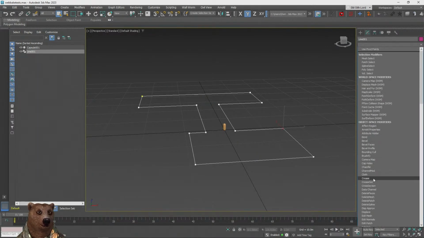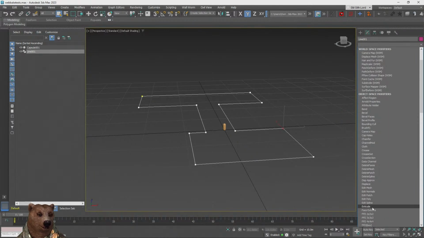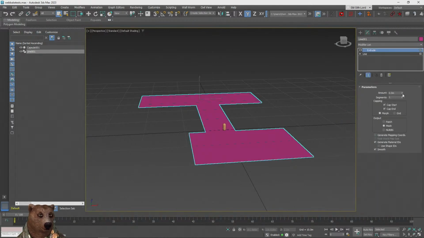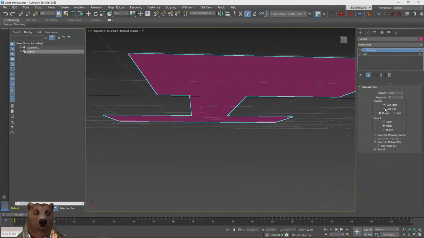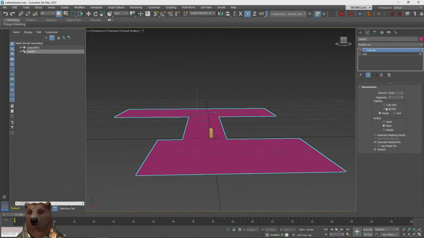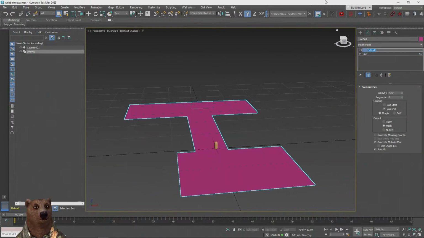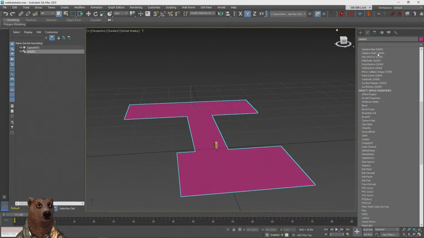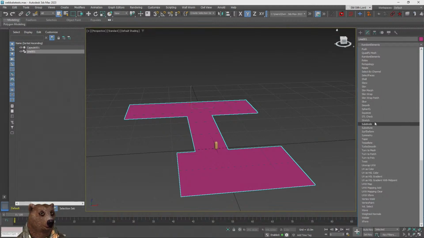I want to extrude it to be 0. Okay. At the end. Good. Now, let's go ahead and editable spline this, or editable poly.